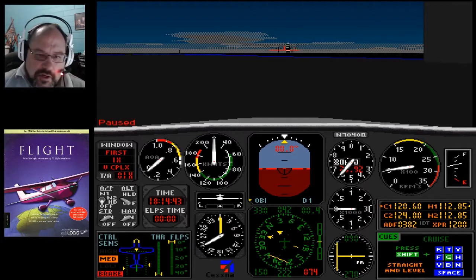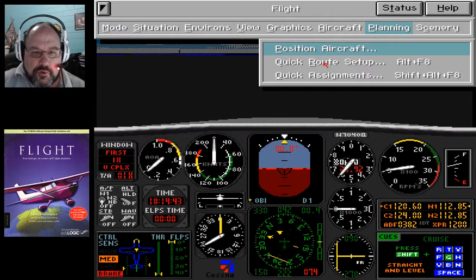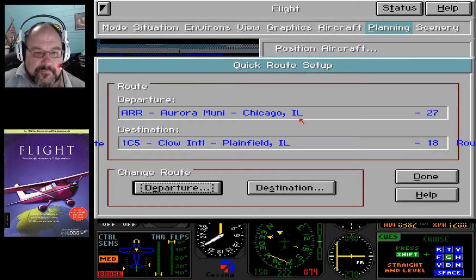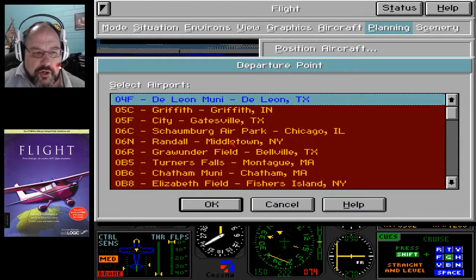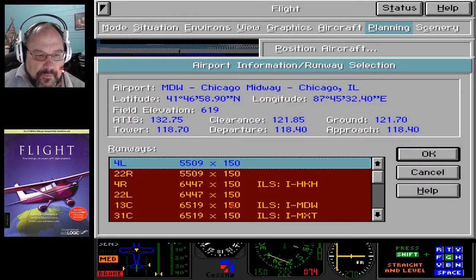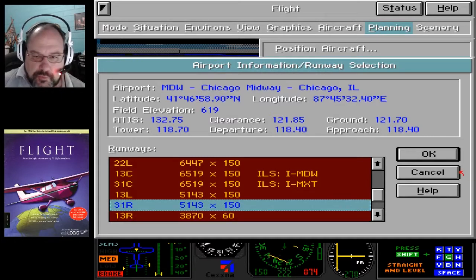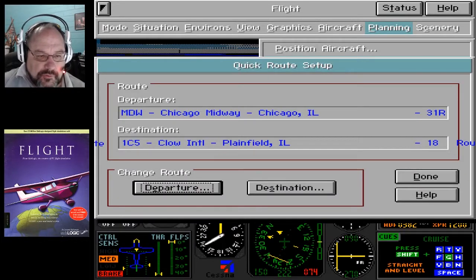So you may be thinking, what tools am I talking about? Well, let's double click the right mouse button and pull up the menu. We're going to go to planning and do a quick route setup. We're going to set our departure airport to Midway. I don't know if it really matters which runway we're taking here. Just say 31 right. I think we're close to 31 right. And I don't think it really matters, like I said.